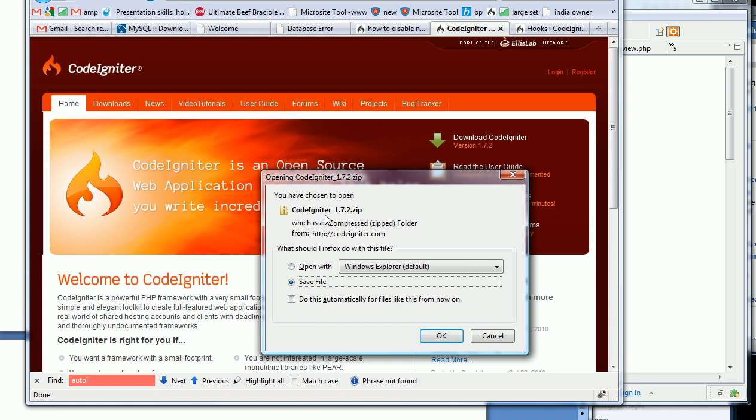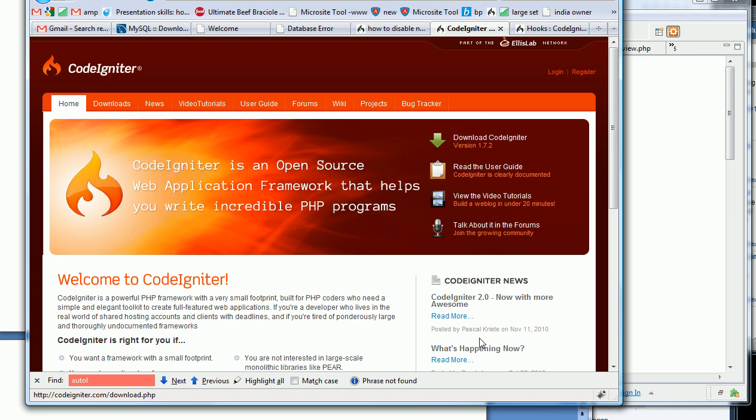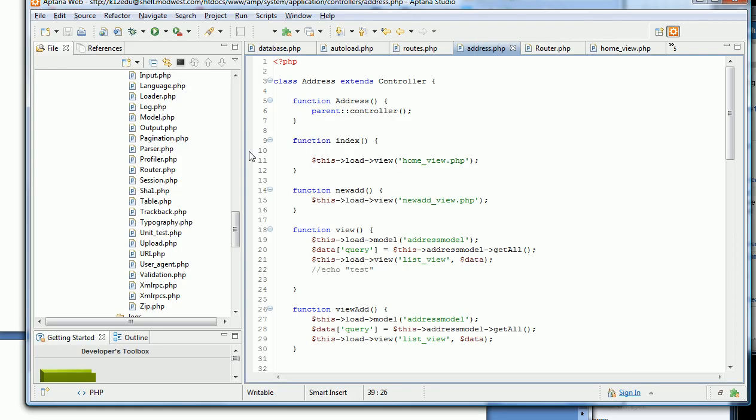it's a framework, meaning it's a set of libraries, meaning a set of files. All you do is that there is no exe involved. You download the zip file, and then you extract it, and then you put it in a location. So that's pretty much all of the installation. There is no exe involved. It's a set of libraries which you use to develop your application. So once you download the zip, you extract it, and then you install it.